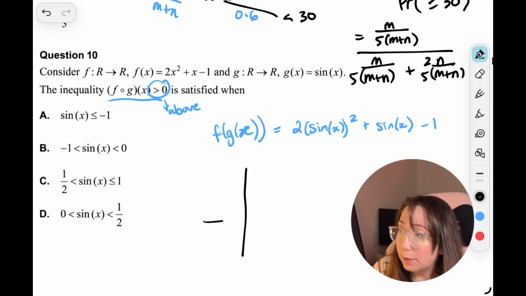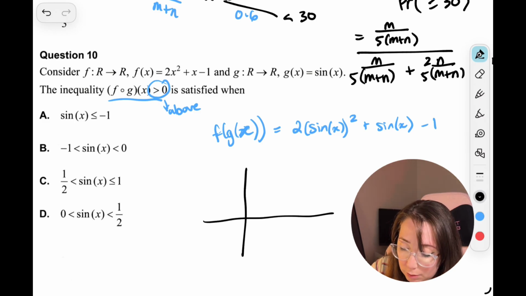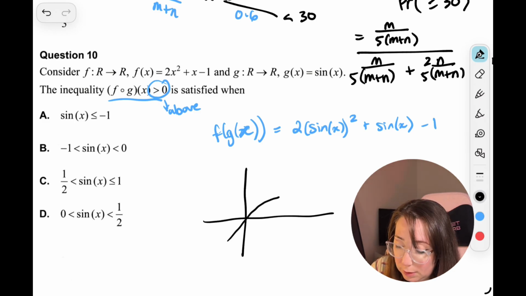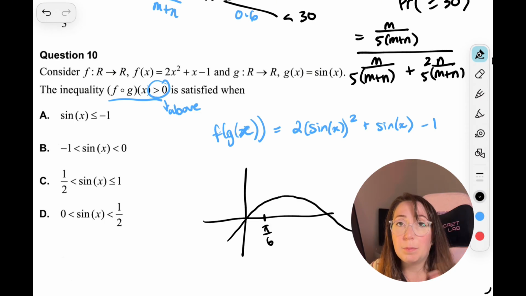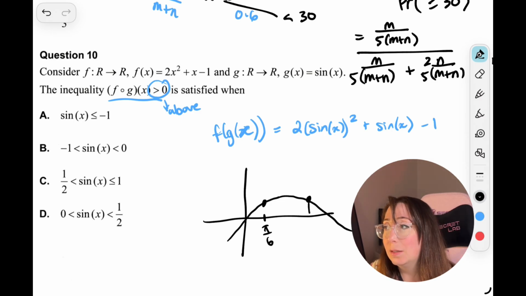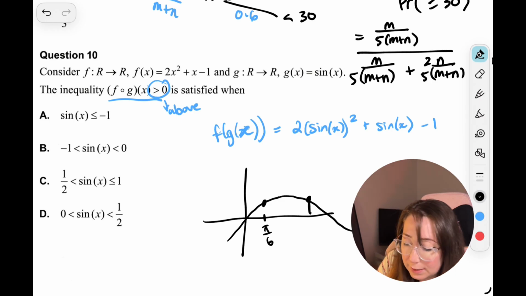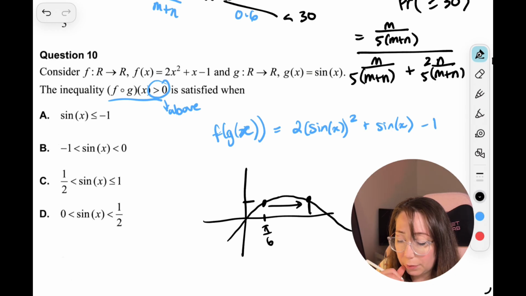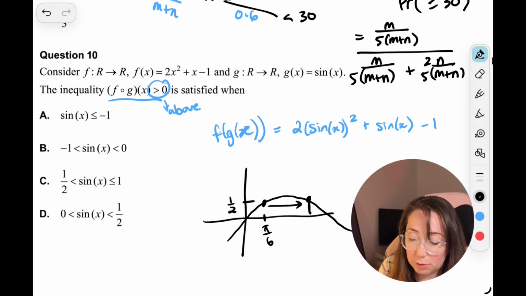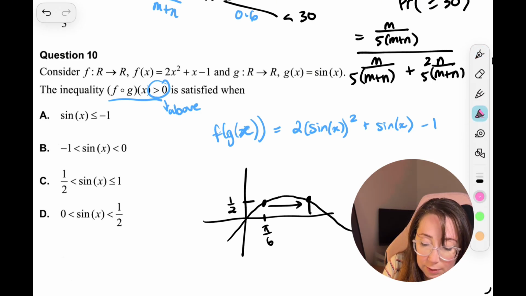So here's my sine graph. Something like that. And what we're trying to say is that from pi on 6, that is resulting in a positive f of g graph. Now, the question is, what's that x value here, 2.62? Doesn't really matter, to be honest. In fact, I tried out a few different values and it wasn't giving me anything in terms of exact values. What I can see is that the y value here needs to be greater than a half regardless. And the only possible answer for that is C.